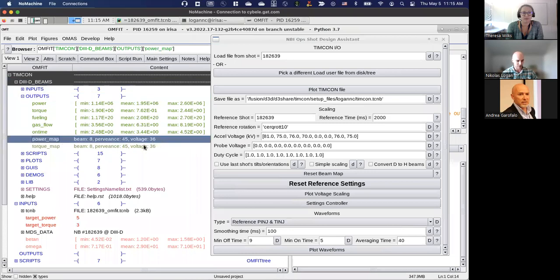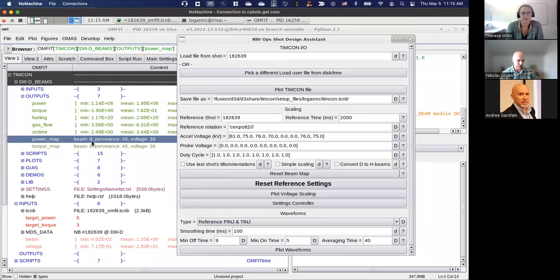And so then this interface that we have here is just going to basically interpolate along from this 3-dimensional mapping of the power and torque to whatever settings we have.